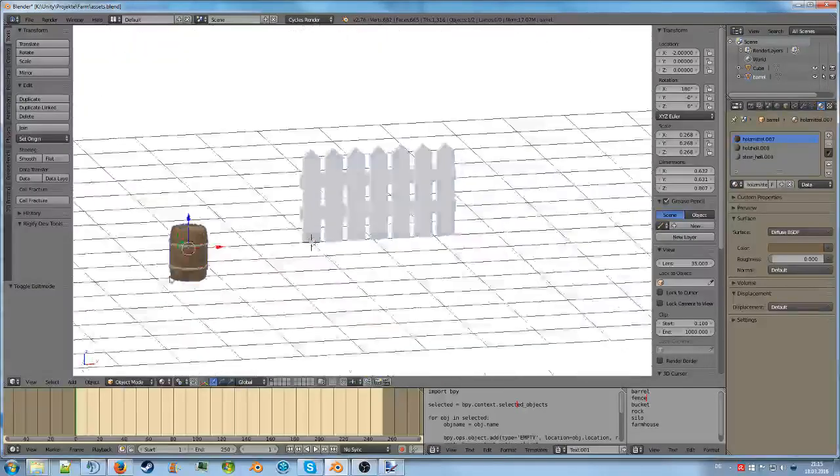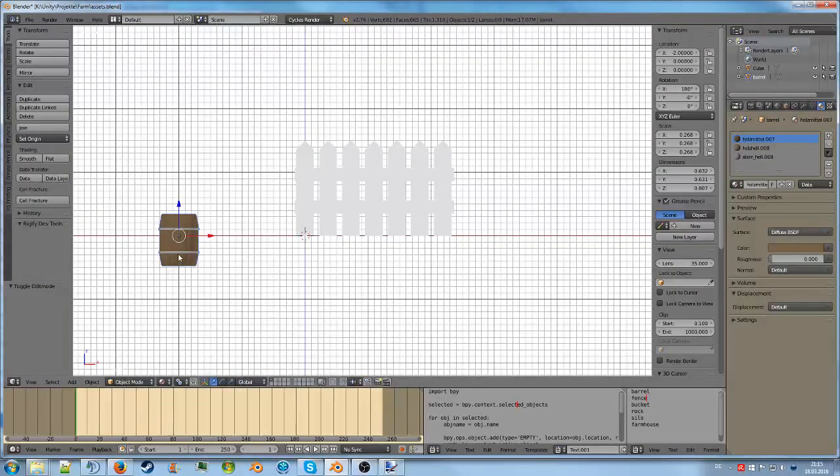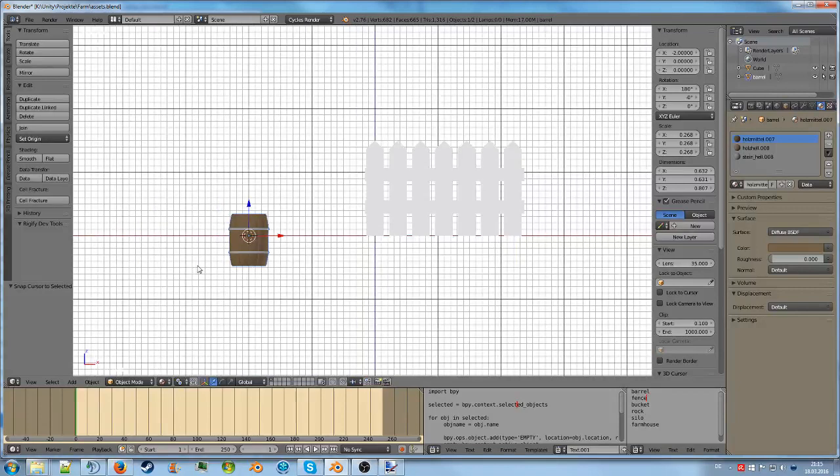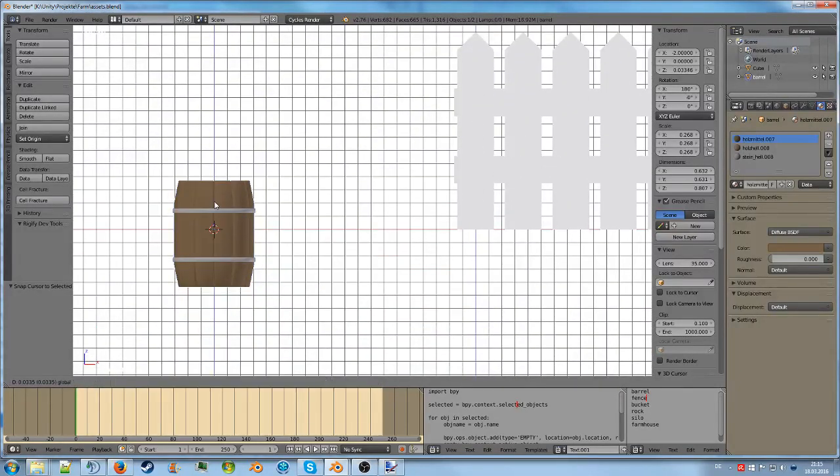Oh, we didn't apply the material for this one, did we? Also, we need to select it, to center this a bit.